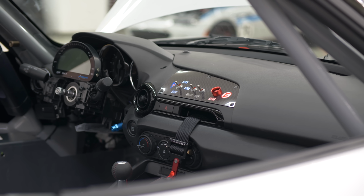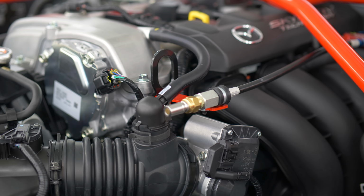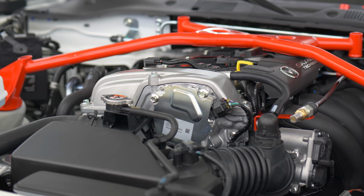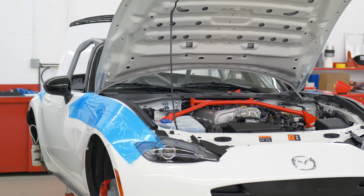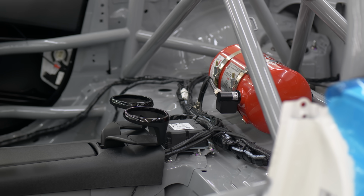Now, there are some amazing things about this 2019. And if you have a previous Cup Car, like we drove the 2016 with the old motor, Long Road Racing is announcing their 2019 Cup Car also with a retrofit kit. So if you have a previous generation car, you don't have to buy a brand new one. You can buy the kit that has the motor, the new coolers, the new Bosch ECU, all that stuff you can put in your old car to compete with the 2019s.